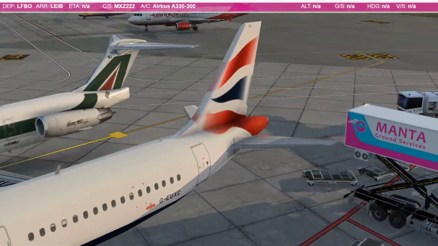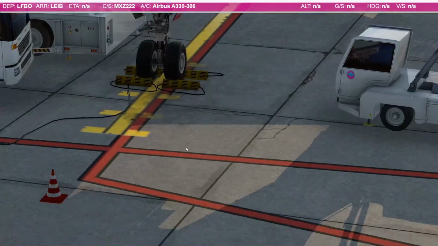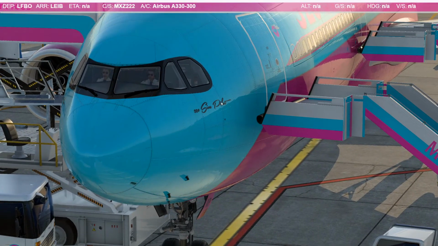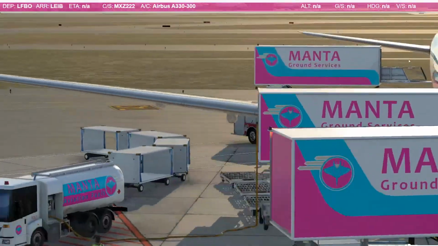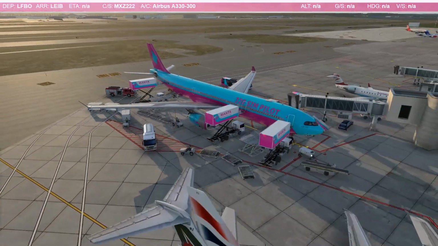Oh, there goes a speedbird. So also 320 Sim Pilot signed at the front. That was never on my livery. That's a nice detail. I really like that. It's just lovely, and I think you agree. It looks really nice. I think it suits the 330 well.